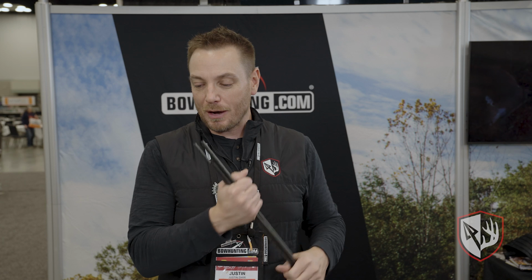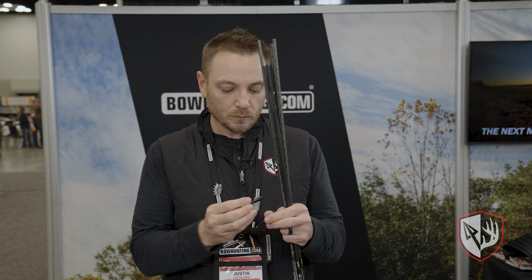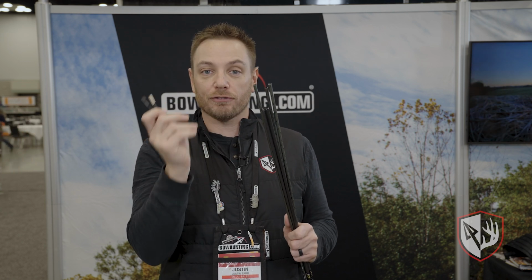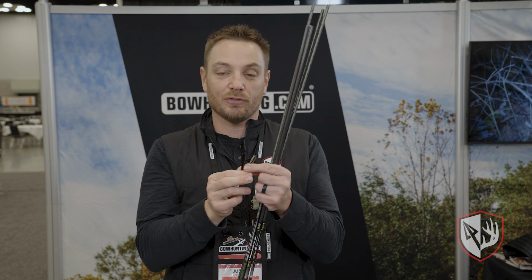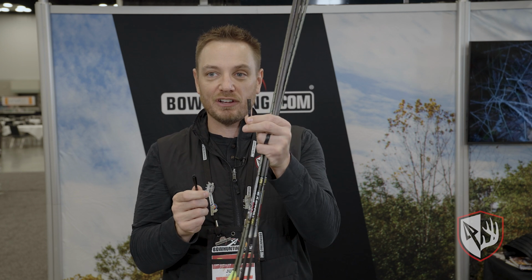Now, let's talk about components. Here in my hand, I have the new half-outs for your 5mm arrows. These are going to fit your 5.0s, your FMJ Maxes, as well as your regular FMJs or your Axis arrows, right? These are available in two different weights. You've got a 55 and a 75 grain version.